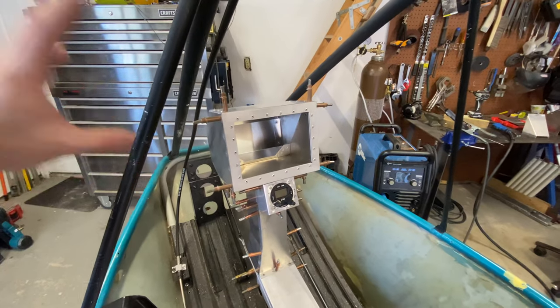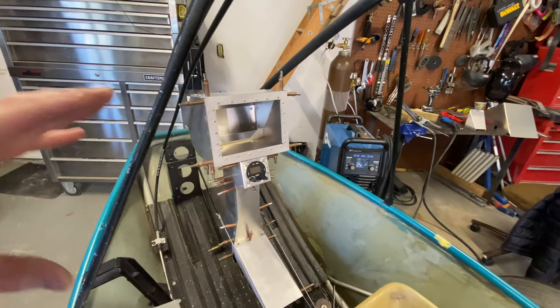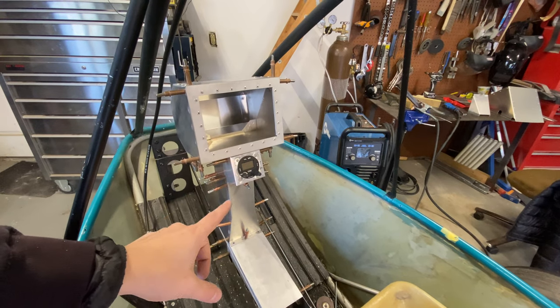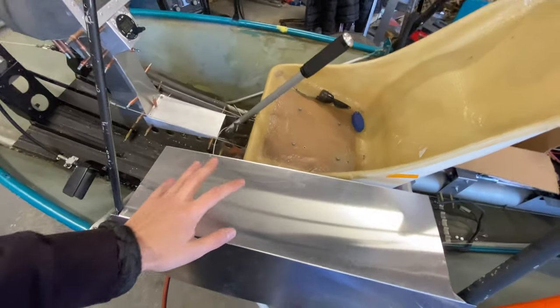So with that out of the way, we need to move on to our next task, and it's more sheet metal work. We've got some switch panels we need to install in a couple of spots. I'll be doing that here in a second. We've got our ignition key. I've got to install that. But I think the next thing we're going to work on is this guy.